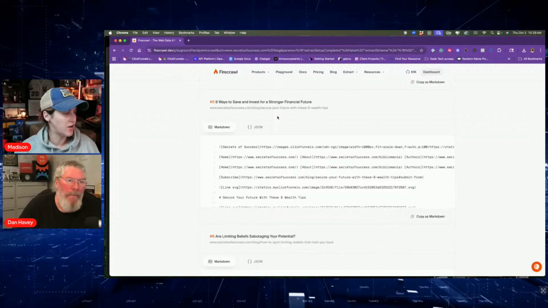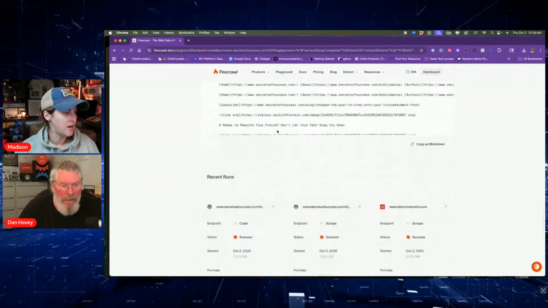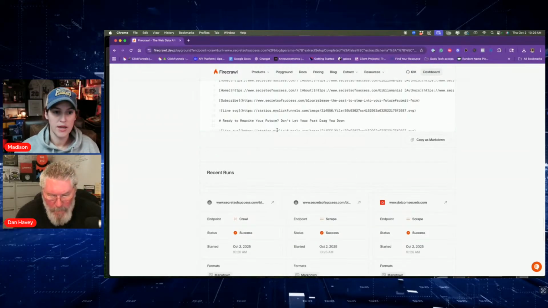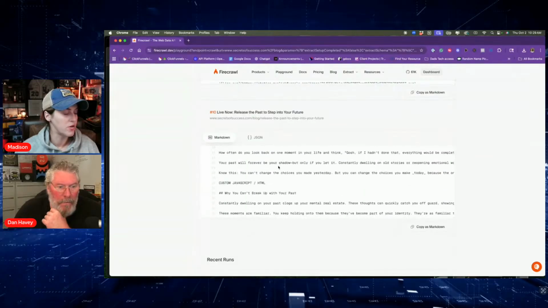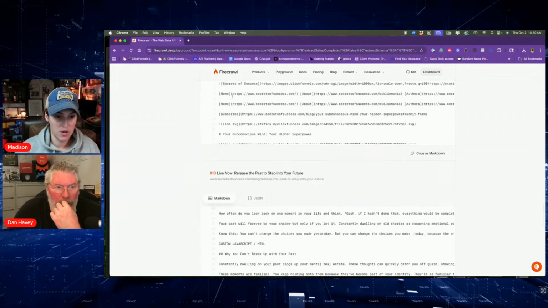So I just scraped 10 of those posts in the matter of less than a minute. And now I know they're correct. And now I know Claude's not making up posts or going to random pages, because I see the exact page right here and I can scroll through. And now this Firecrawl is something that you could automate and have it go through every day, look at your competition's blogs, put them in a Google document, and then help you create your own blogs.